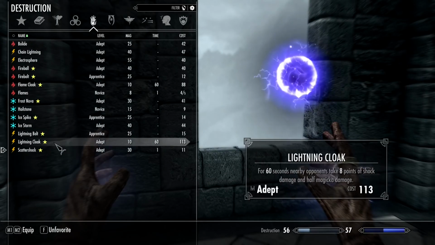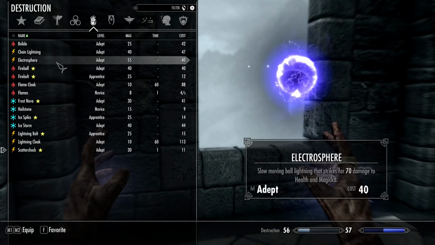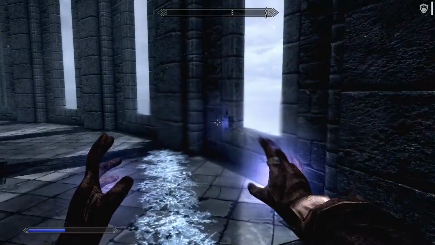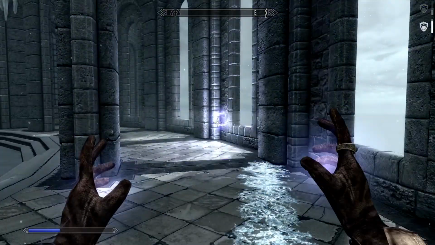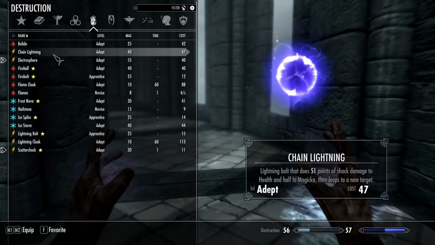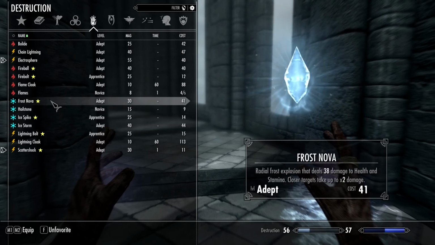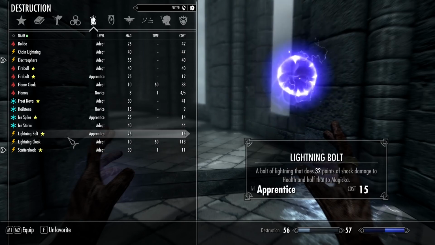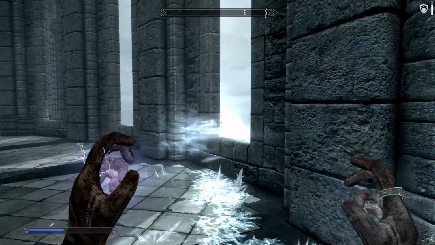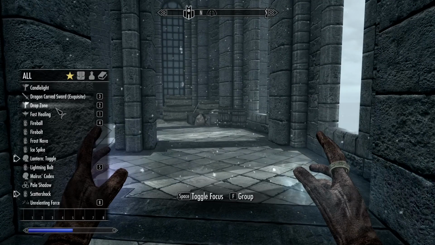Yeah, sure. Keep that stuff. You know what? I will not favorite those because I don't know how often I'll actually use them. But yeah, what is Electrosphere? Okay. So it's not as slow moving as, what's it called? Ice Storm? No. Frost Nova? No. What am I thinking of? What spell did I just do that? Is it this? Yeah, that one. So it's not quite as slow moving as Ice Whirlwind, but still, it doesn't move that fast.